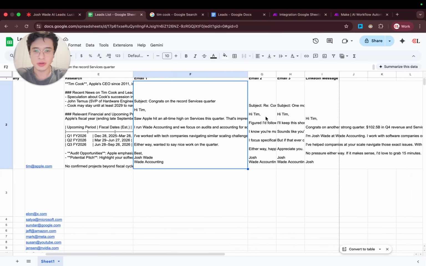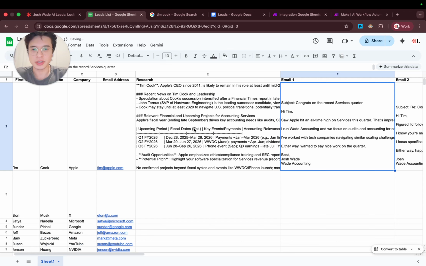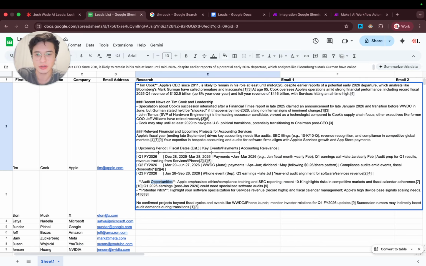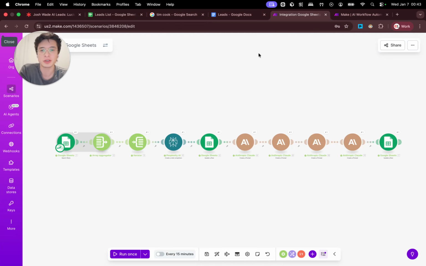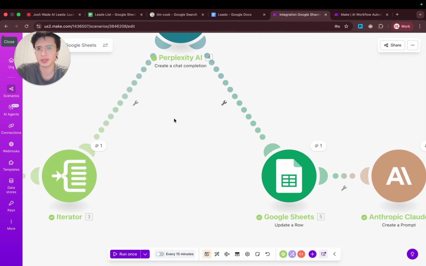Okay, so this is great. Amazing. Okay, cool. So let's take a quick look at what it did. It got a bunch of research on Tim Cook and recent Apple news. This is quite interesting, right? And this research phase is really one of the most important pieces here. I could just skip out this whole Perplexity bit and then just go straight to Anthropic or GPT to say, hey, write an email. The number one thing about AI language models is that they're very smart and they'll do exactly what you tell them to with the information that they have. So the special sauce is just how do I get cool information in here? And in this example, Perplexity is really good for that.